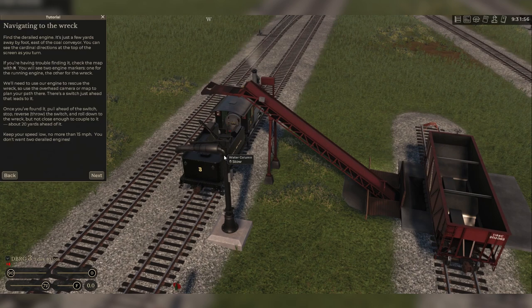We'll need to use our engine to rescue the wreck, so use the overhead camera or map to plan your path there. There's a switch just ahead that leads to it. Once you've found it, pull ahead of the switch, stop, reverse the switch, and roll down to the wreck, but not close enough to couple to it, about 20 yards ahead of it. Keep your speed low, no more than 15 miles an hour. You don't want two derailed engines. That we do not, so let's go ahead and get her moving.